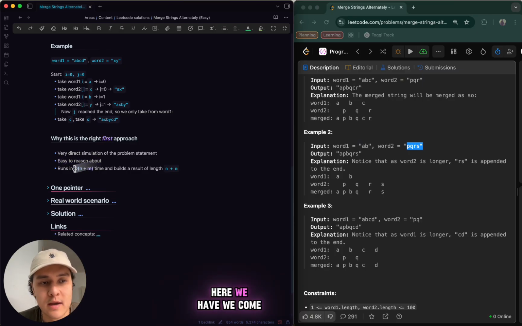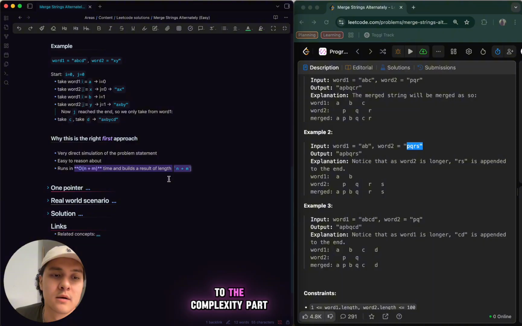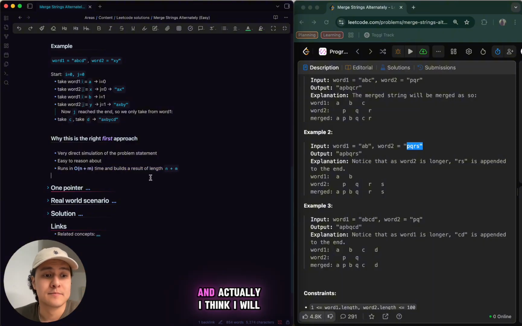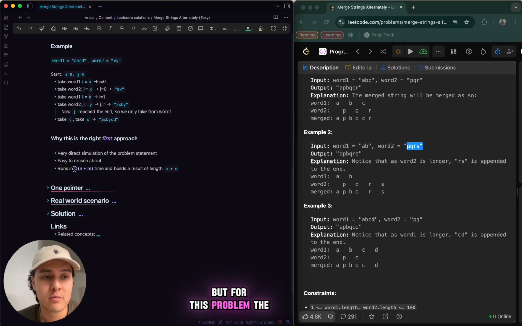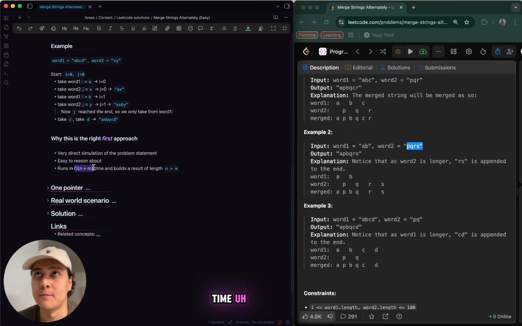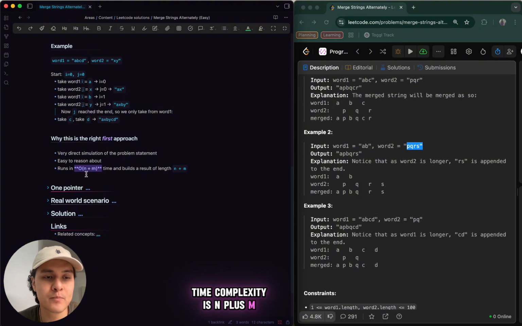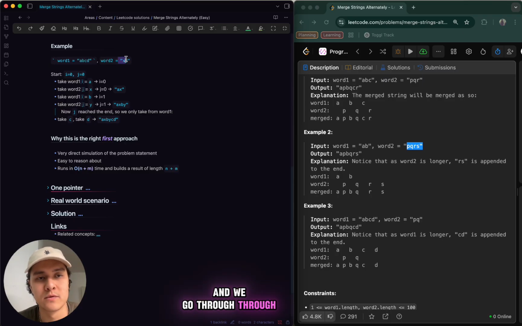Here we come to the complexity part, and I think I will do a separate video about Big O notation. But for this problem, the time complexity is n plus m, because we go through string 1 and we go through string 2.